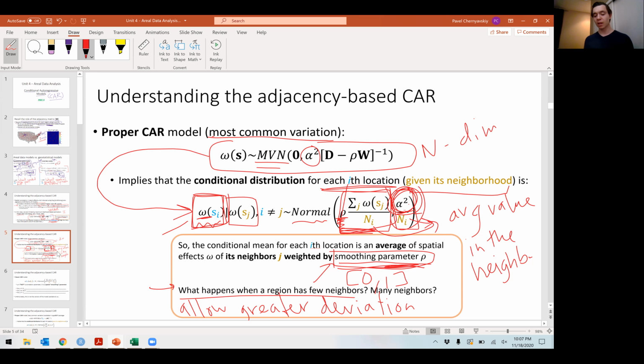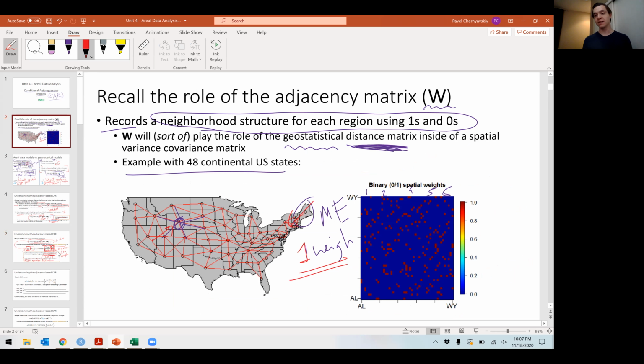From its neighbors. We allow Maine and New Hampshire to be fairly different on the count of that variance. And that's fair. You know, if we have 6 neighbors, we have a pretty good idea of what's going on in between, right? Wyoming has 6 neighbors. We probably have a better idea of what's going on in Wyoming than New Hampshire has about Maine, and vice versa. But it's not vice versa, because New Hampshire has more than one neighbor, right? Maine has one neighbor, but New Hampshire has Vermont and Massachusetts on the bottom as well as Maine.